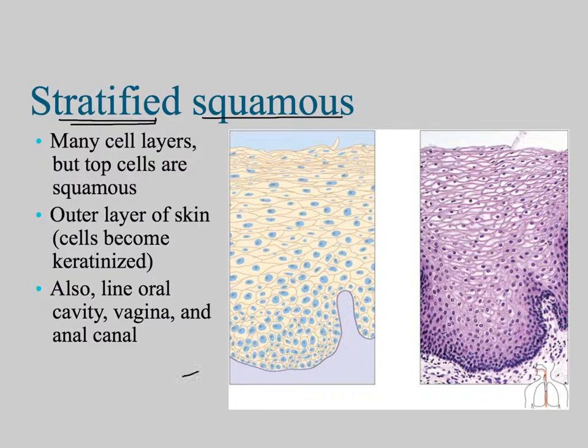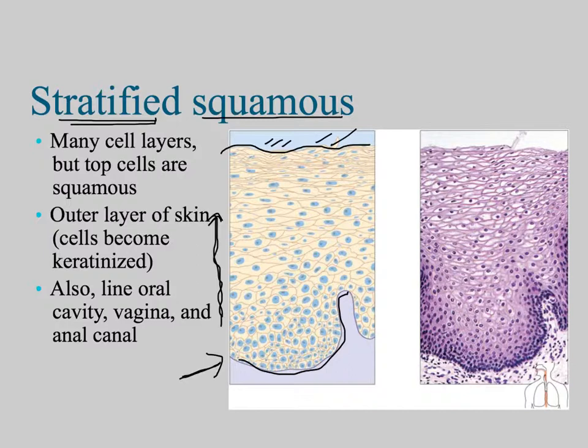So down here at the bottom, new cells are being born, and then they work their way up because, of course, epithelial cells are on the outside or the inside of hollow organs, and so there's a lot of wear happening here on the surface. These cells will be worn off, will age out, and the cells will continue to move up from the bottom. At the bottom they may be more cuboidal next to the basement membrane, but by the time they reach the top they have that squashed, flat, squamous appearance.